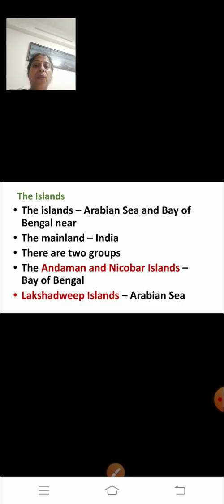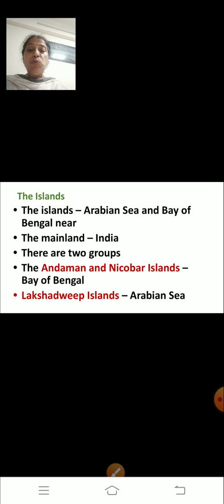Next we are going to learn about the islands. The islands in the Arabian Sea and Bay of Bengal near the Indian mainland are a part of India.